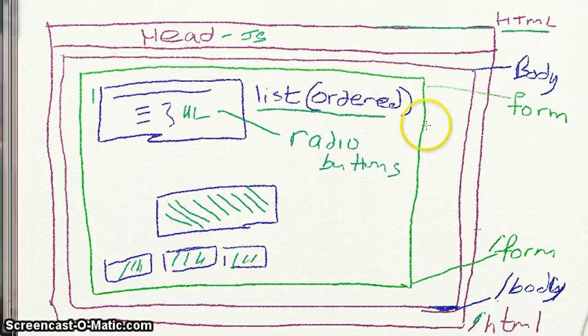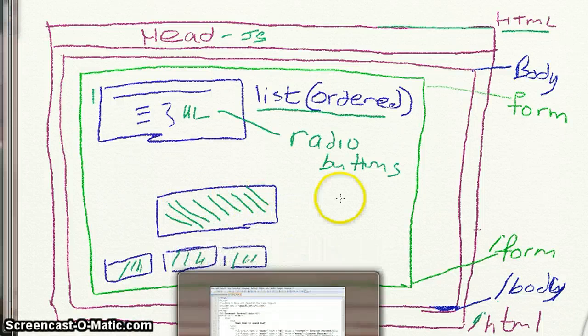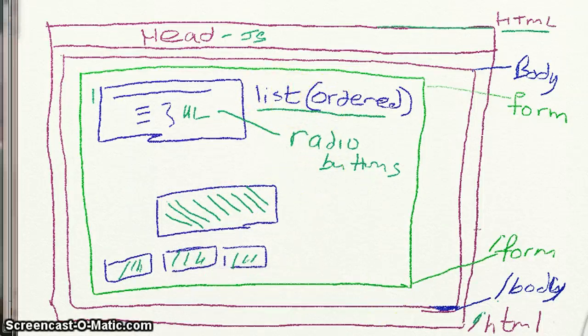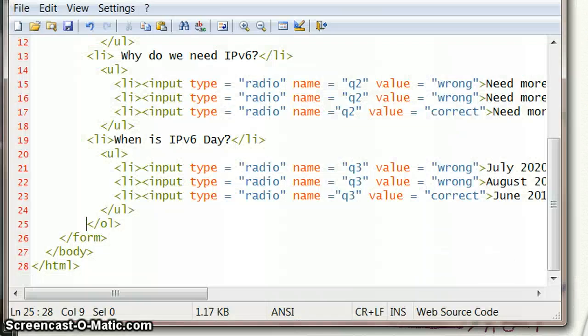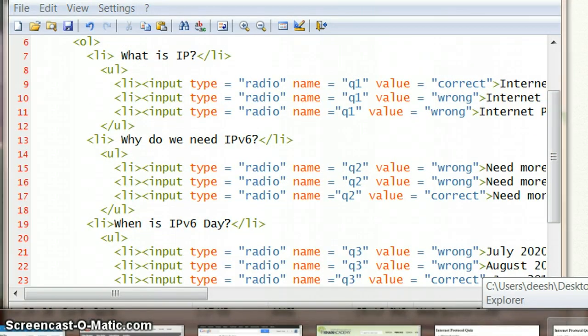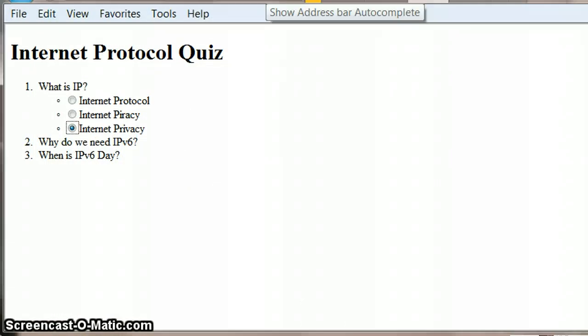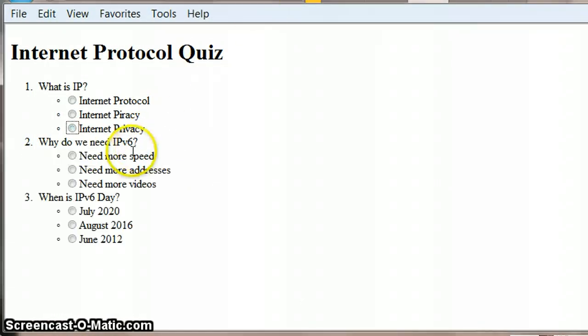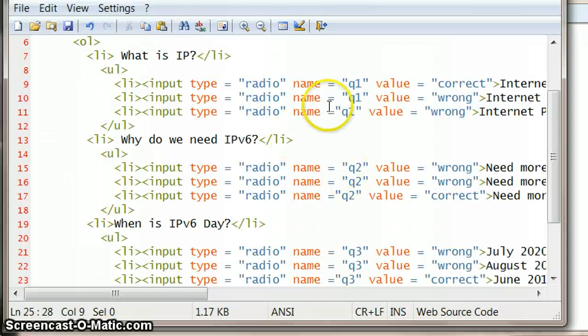So that's the kind of structure we've set up, and then we've still got to add our 3 buttons and a text area, and they still sit within the form, but they're not part of any ordered or unordered list. So the other thing is that in our buttons, when we go to Internet Explorer and refresh our page, then what happens is within each group you can only make one radio button choice, which is what we want, and that gives us a hint about what this name might do.